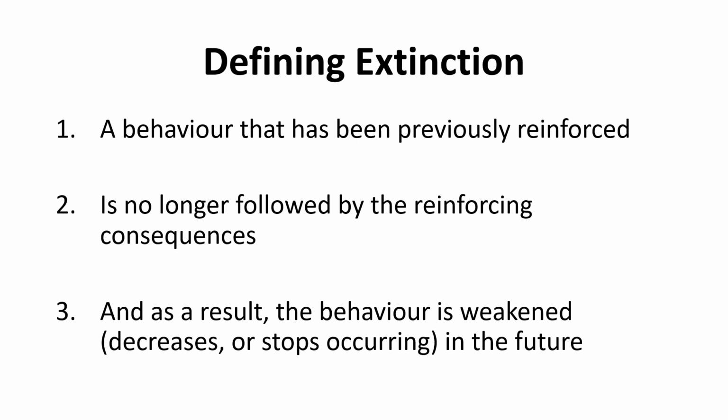Now, it is good to note that it is the behavior that has undergone extinction, not the organism who's participating. So you wouldn't say that a bird has undergone extinction or the bird has been extinguished. The behavior that that bird has been displaying is what's undergone extinction or been extinguished. So just keep that in mind on how to talk about it.